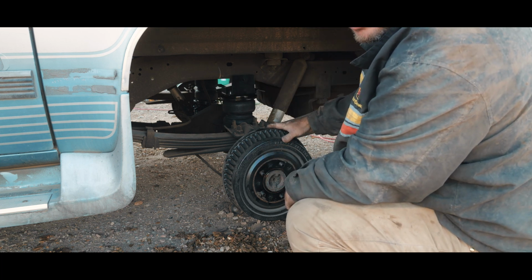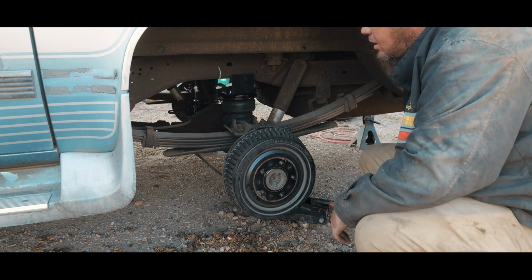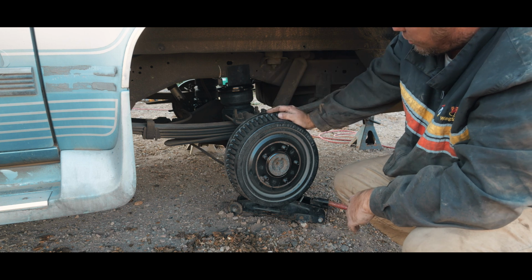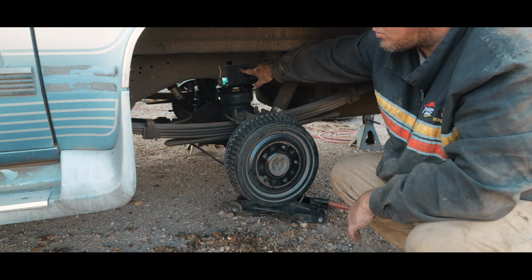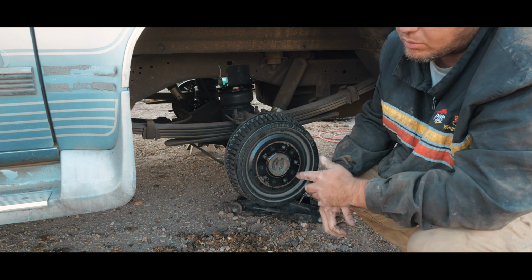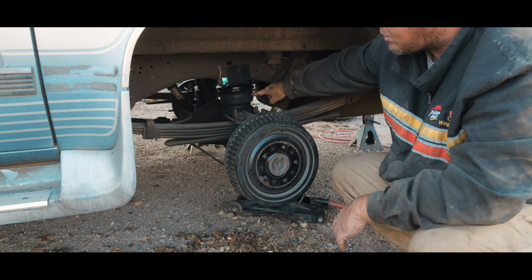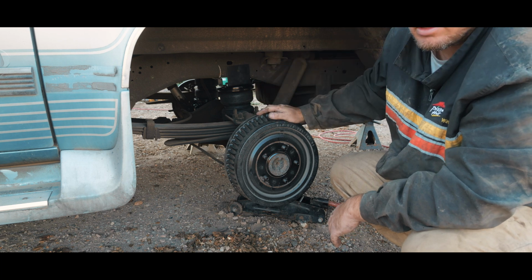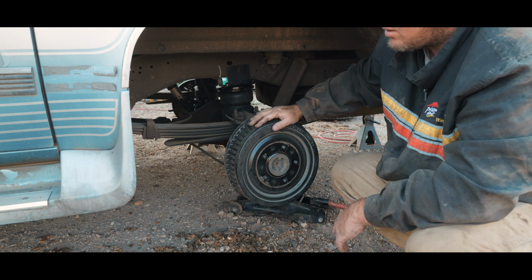I'm essentially just going to sit it there, and then I'm going to jack this up until it starts to hit the frame. And now that it's hit the frame, I can drill through that. So I'm just going to drill through this. There's no fuel lines, there's no wiring or anything on the other side of this frame, so I've checked that already. I'm going to do that, and I'm going to put the bolt in there, and then I'm going to remove the air shock here from the rest of the assembly. Then I'm going to put the bolt back in here and tighten it down very loosely.